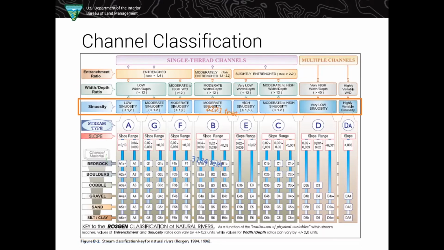The next thing we want to look at is sinuosity, and that's the measure of a stream's crookedness. Most folks are probably familiar with that term. Specifically, it's channel length divided by the straight line valley length. The greater the number, the higher the sinuosity. Things to note here is that sinuosity is closely related to slope. So natural streams with steep slopes have low sinuosities. As you think of, they're pretty straight, right? Streams with low slopes typically have higher sinuosity.